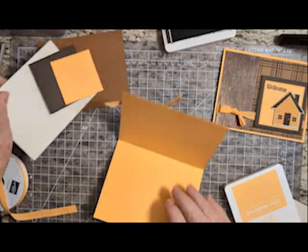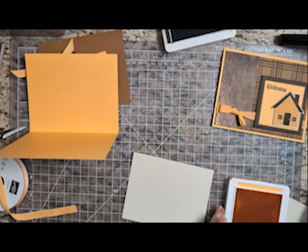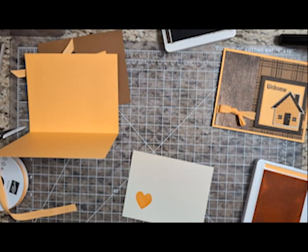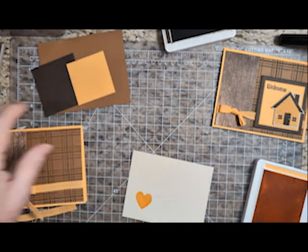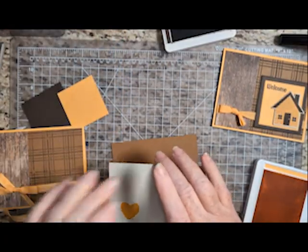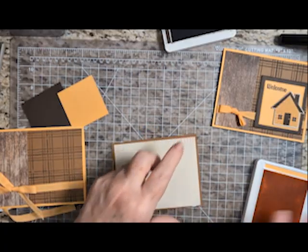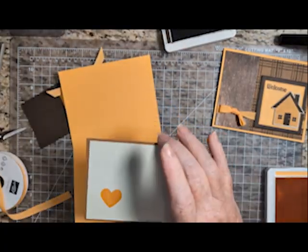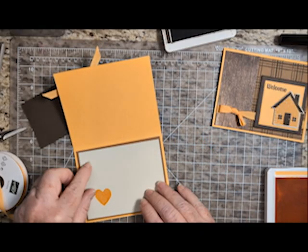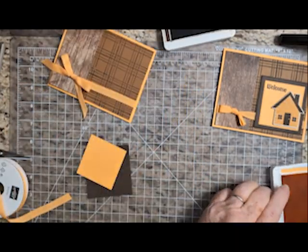On the inside of the card, I'm going to stamp a heart in the peach pie, and then put that on this larger piece of pecan pie. And we just need to make our house.